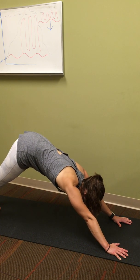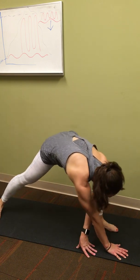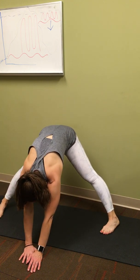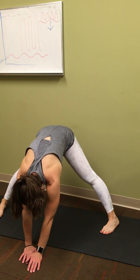Go ahead and look forward between your hands. Step your left foot between your hands. Walk your hands around and come to a wide leg forward fold. So you can toe heel your feet out wide if you'd like. A little bit wider than they might be. Toes are going to be slightly turned inward.